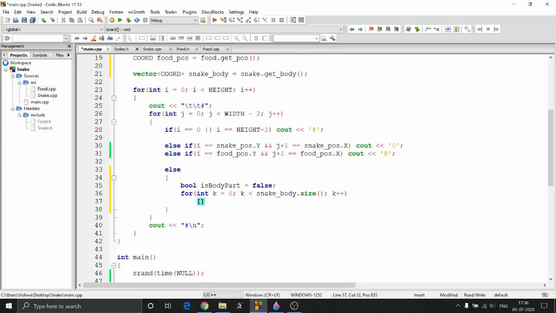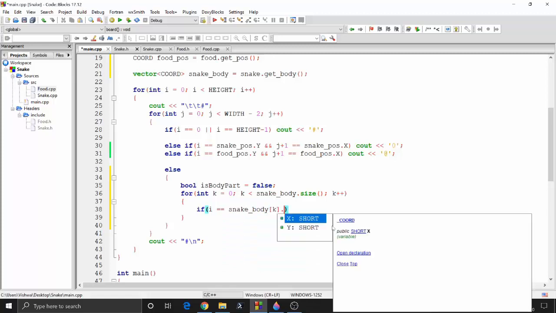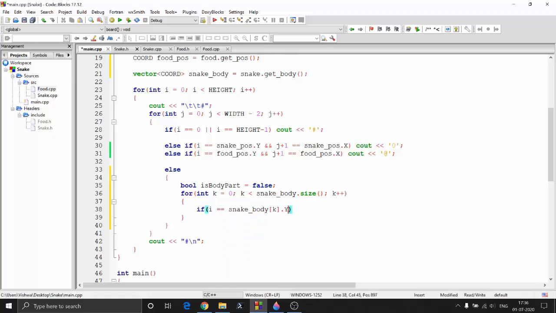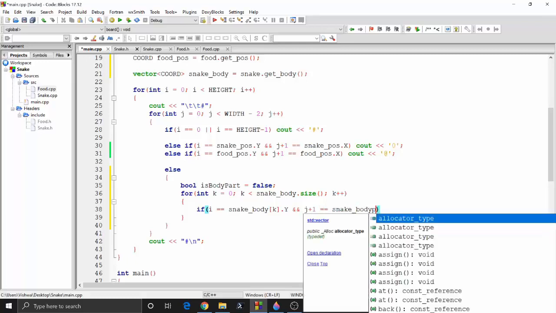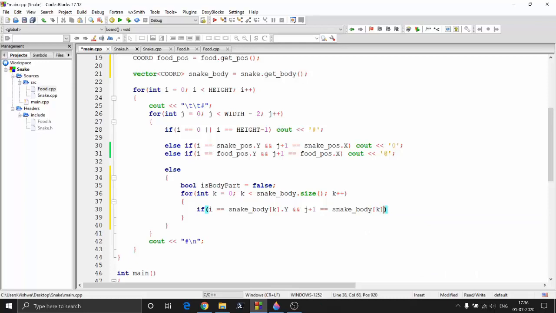Inside this loop, we'll say if the ith coordinate, which is basically going to control the y coordinate, is equal to the snake body of the kth index dot y, and j plus 1, well, remember that's the logic we were messing up, equal to snake body of that particular index dot x. If these things match up, then you need to display a body part.